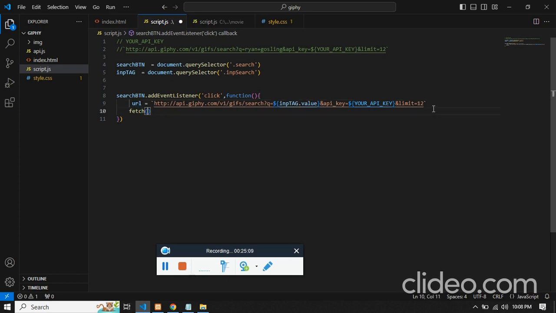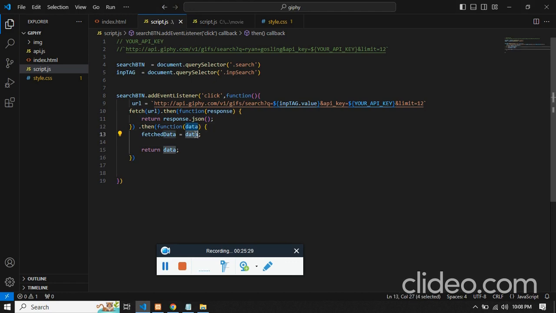Since fetch at first does not return the value, we need to convert the result into JSON. So we have received the response and I have converted it to JSON. The converted JSON can be accessed in the form of data, and now we can access the data variable in the form of fetch data.